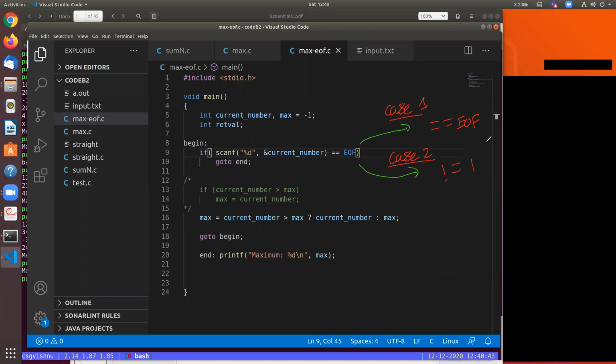I want you to explore this. In case 1, if we press X, what happens? X or any other character, what happens? These are the questions I want you to explore. This is homework for you. In case 1, if input is X, what happens?